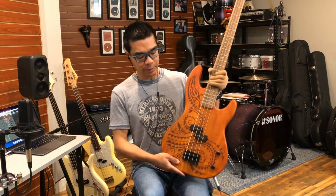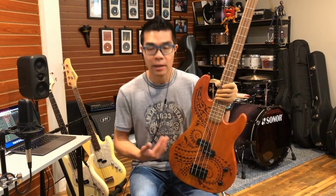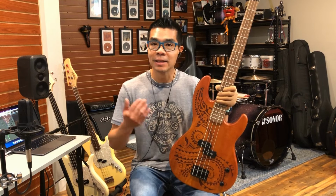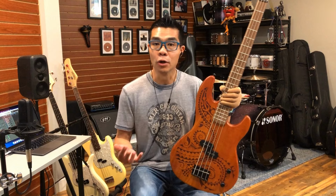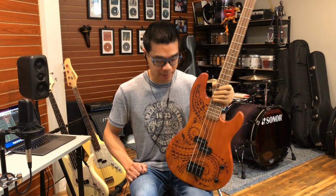All right, my assessment. Let's first talk about the good things and the things I like about this bass. First of all, I think it looks pretty cool. And unlike the market that is currently flooded with Fender copies or Fender style instruments, this has created its own unique look. So if you are looking to have an instrument that kind of stands out and doesn't look like a Fender, then you might want to check this out.